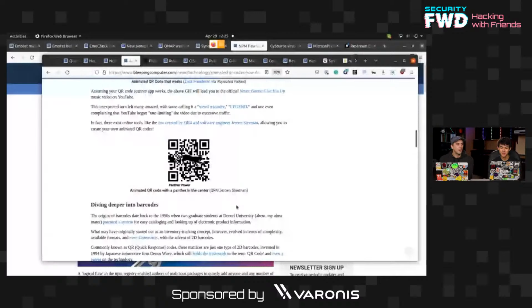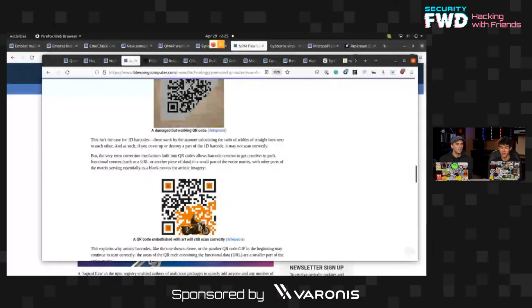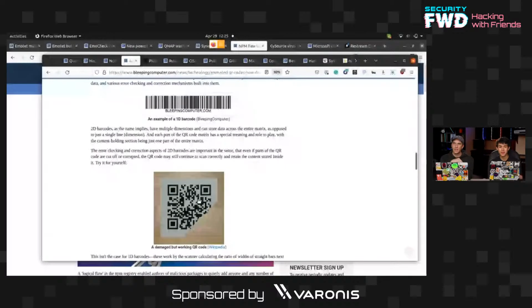Is this the comparison where they try to destroy QR codes in different ways and see if it works or not? They briefly talk about that. They just show pasting images over it. You can see this one that's just ripped in half, and then also this one that has a GIF pasted over it. Yeah, there's this amazing study on QR codes where this person just tries to destroy it in different ways and records whether or not it actually knocks it out.